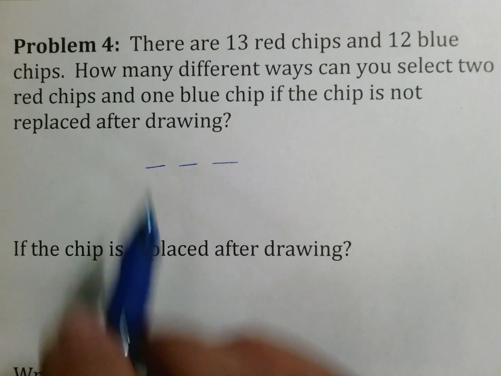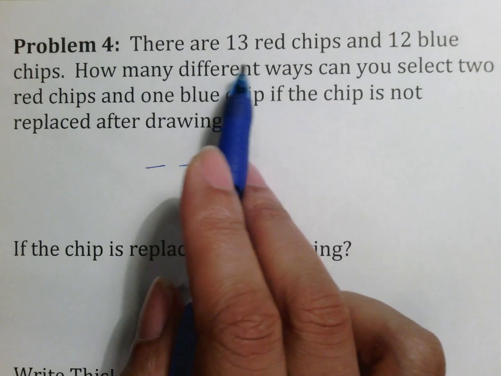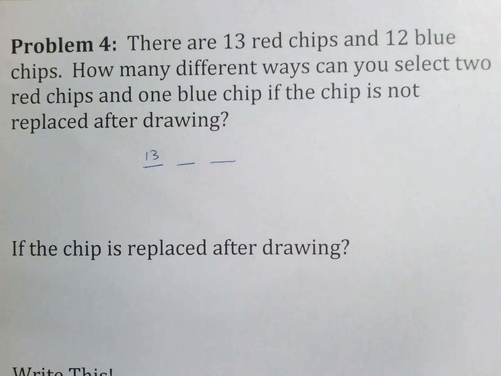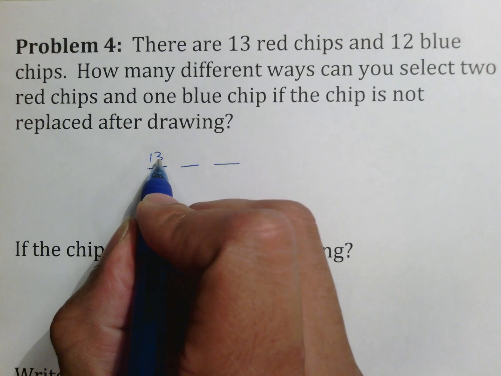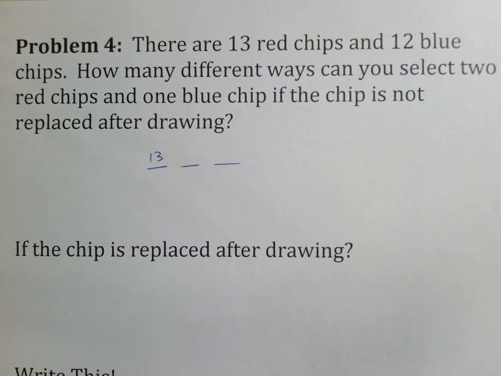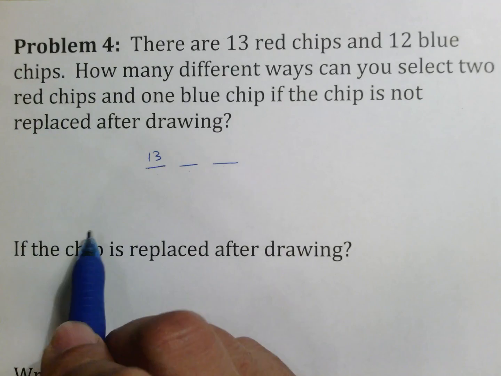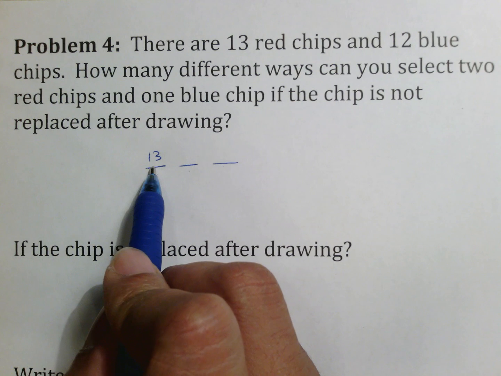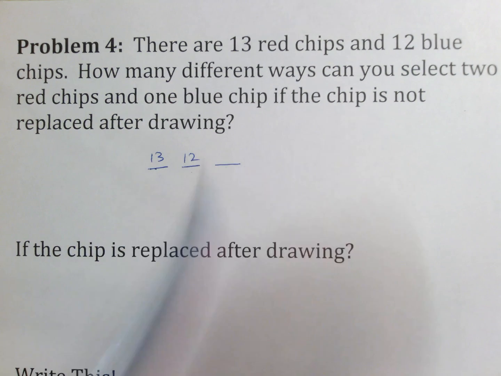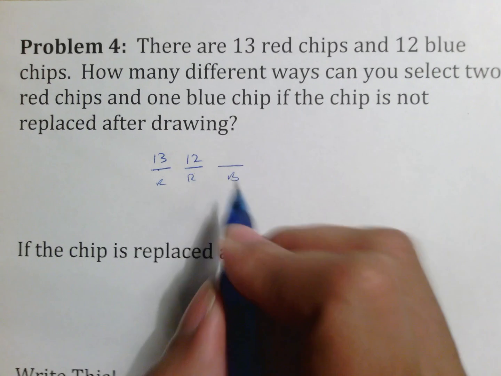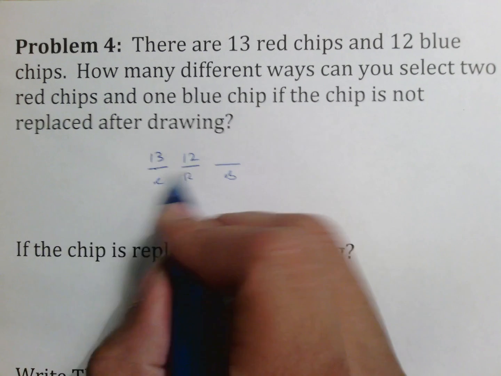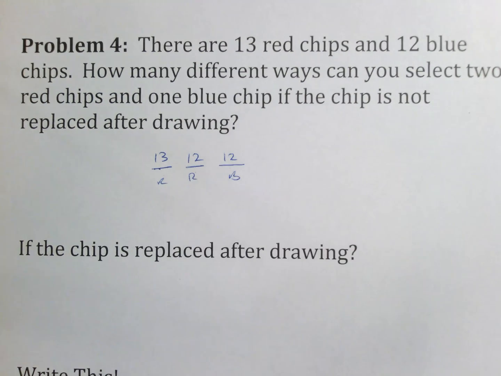Now you simply think, how many ways can you select 2 red chips? So first red chip is going to be 13 different chips to choose from, and it says the chip is not replaced. So if there are 13 red chips in a bag, and I pull that red chip out and it's not going back, you have to think how many red chips are still left. If I took a red chip out and did not put it back, there are no longer 13 red chips in the bag on my second draw, there are only 12. So again, this is red, and this is blue. Well, how many blue chips do I have to choose from? If I haven't selected any out yet, I still have 12.